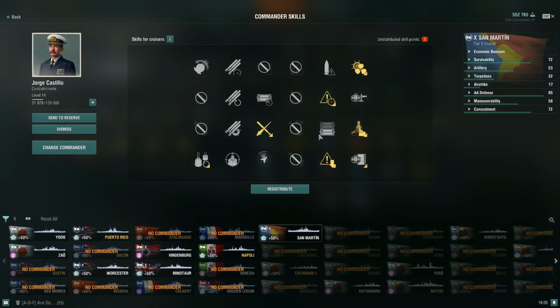Now in terms of our commander, let's hop right into it. So a 10-point commander is the route I'm going to recommend first, and then there's going to be some different things you can do with this ship. So there's somewhat some flexibility in terms of what you can do with this ship and how you may seek to build a full 21-point commander.